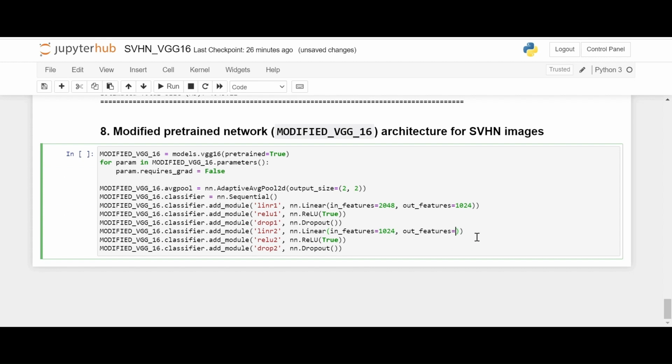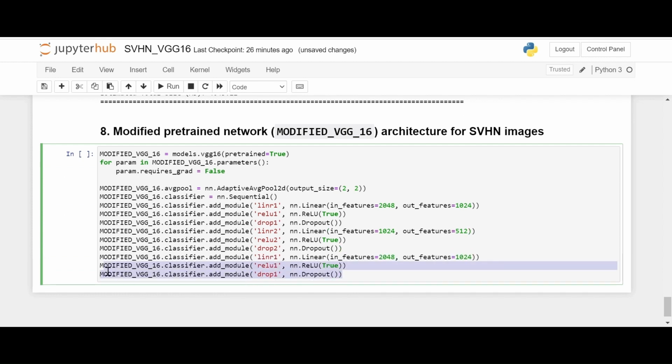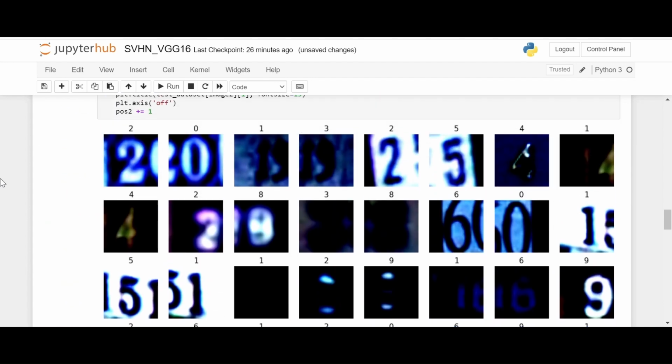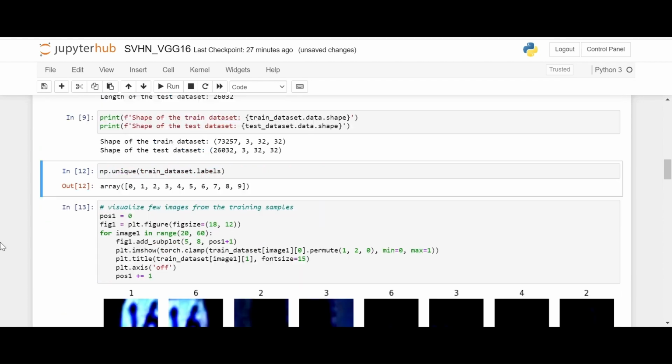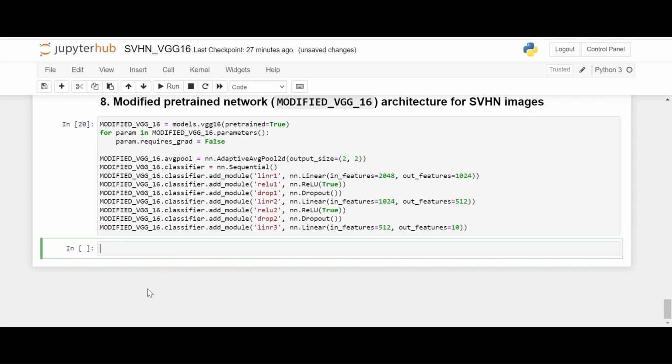Let's make it 512. And finally, 512 to 10. So we have 10 classes, as we have seen. That's why this is 10. Oh, sorry, I have to change this one as well. Now let's visualize.